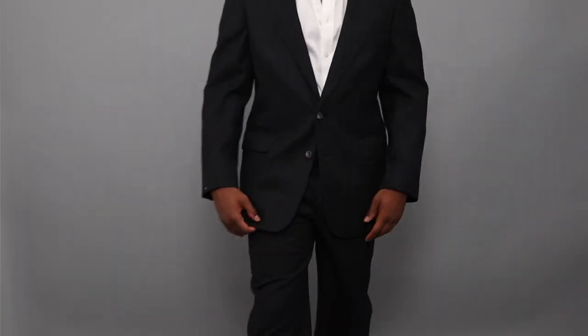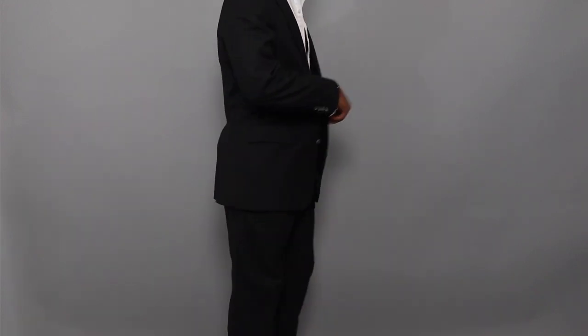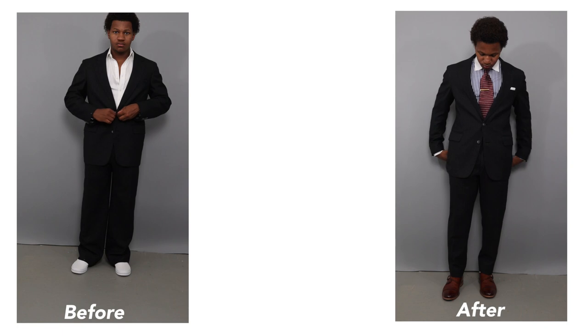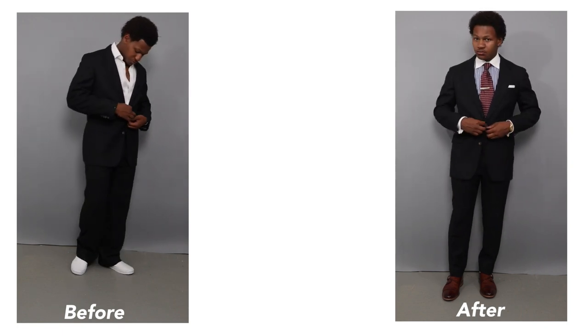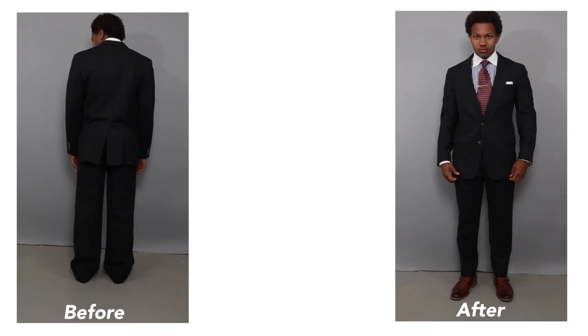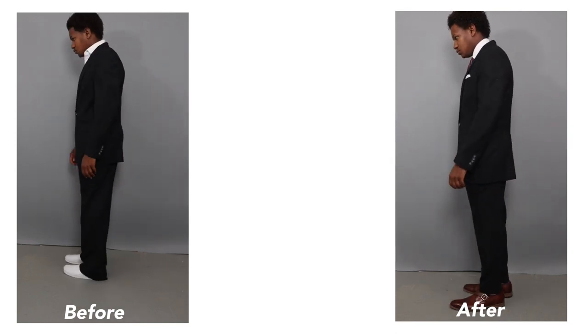As you can see it's big, it's baggy, it doesn't look good — it is a horrible fit by all standards. And after taking the suit to the tailor, you can see that it is good, it looks clean, it is precise, it fits along the silhouette of my body, and I think it's a great idea.